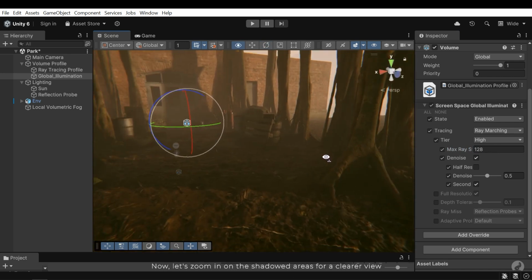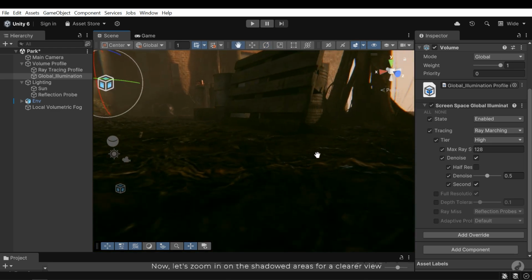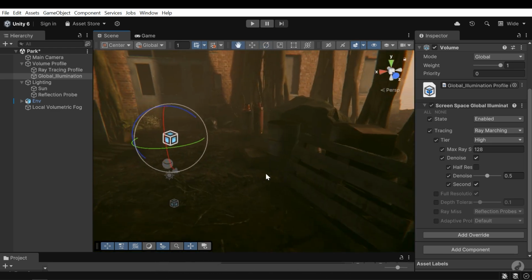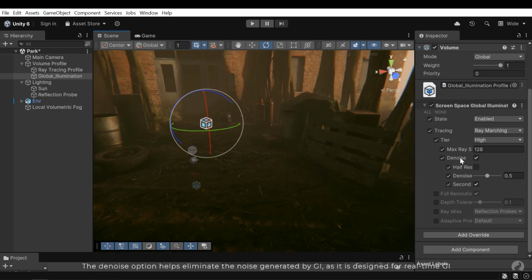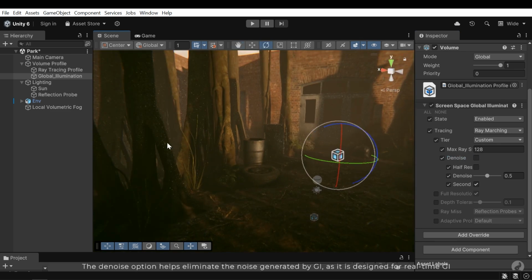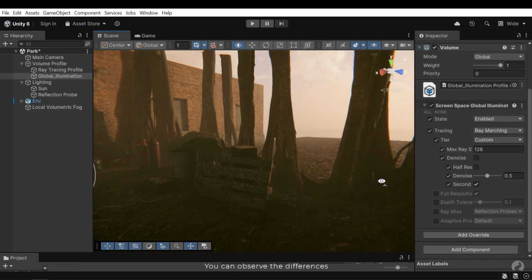Now let's zoom in on the shadowed areas for a clearer view. The denoise option helps eliminate the noise generated by GI, as it is designed for real-time GI. You can observe the differences.